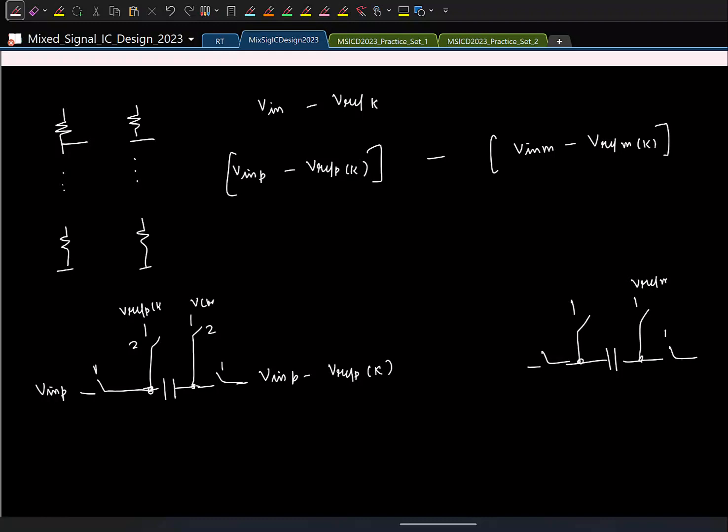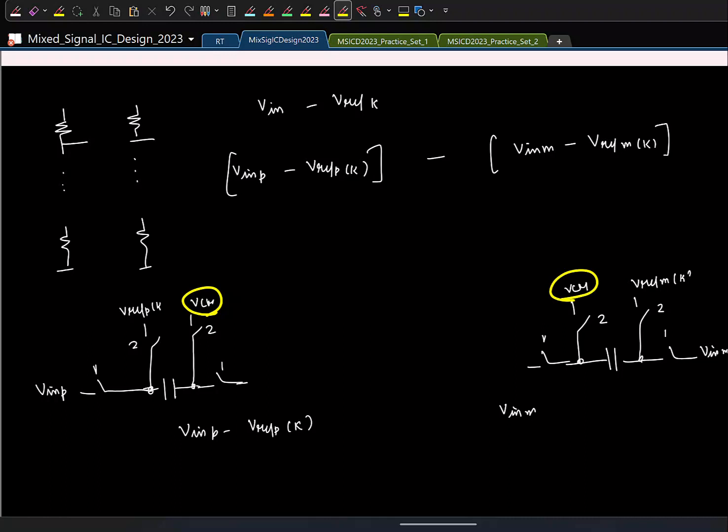So Vref minus 4k CM 2. So this will give the other side. This is V in M. This one. You work out and check. I'll give that as an exercise. Please check it out. Why am I connecting this to VCM?